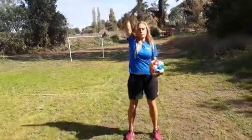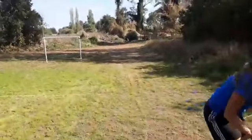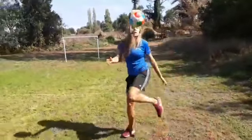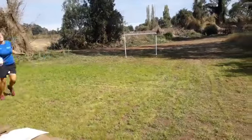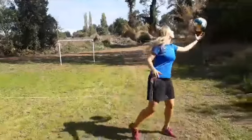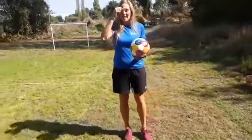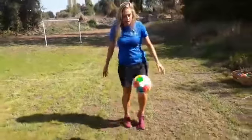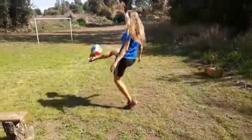Okay, so now we're going to see if you can do a whole arc over your body. So you're going to go 1, 2, oh, nearly. Ready? As you can see, I've still got a lot of practice to do. Okay, so now we're going to try and put some of those feet ones together. So you're going to mix it up, inside, outside, laces. Oh. So laces, outside, inside.